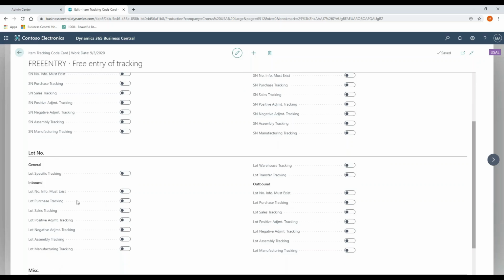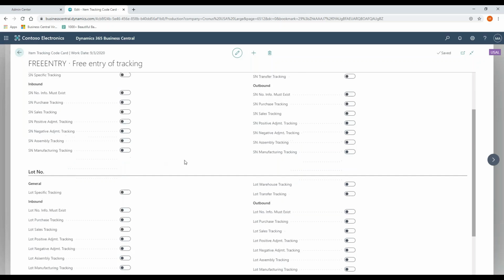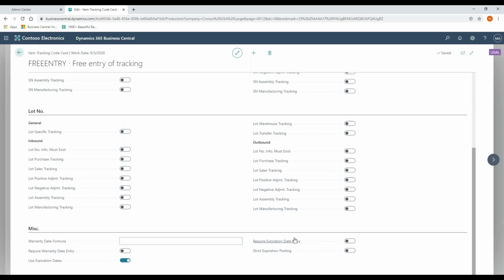On an inbound transaction, we can require that the lot number must exist. So we can actually get a series of lot numbers or serial numbers. Serial number is the same way, the serial number must exist. In this example, the vendor sends us a list of serial numbers that we're supposed to be receiving. I can get those into the system. And then when I process the receipt, I'm validating the serial number I'm capturing against the list that the vendor's already provided to me. So we can really lock this thing down, or it can be very open, depending on what you need for serial and lot numbers. Down here, we do track a warranty, and require an expiration date if we need to.